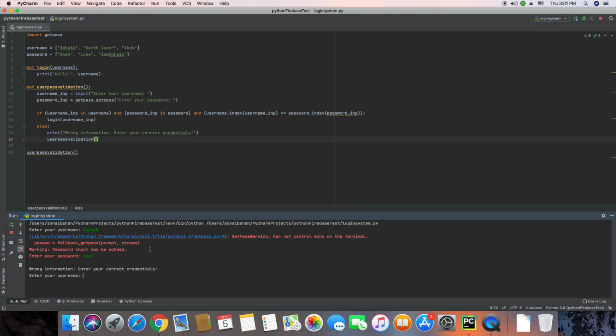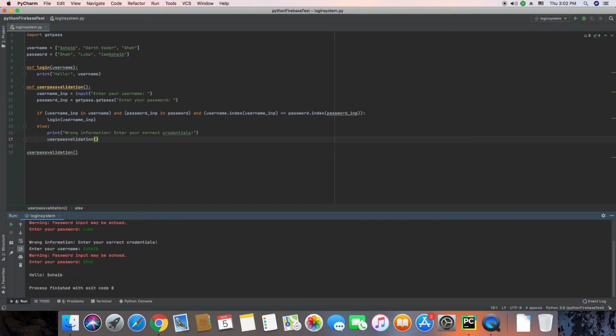Alright, and it says wrong information, enter your correct credentials. I misspelled credentials, but enter your username. And so this time I'm gonna enter my correct username, and I'm gonna be Sohaib. Alright, and my password should be Shah, and this time it should work. It said hello Sohaib. Alright, so that works, and this is pretty much our final product here.